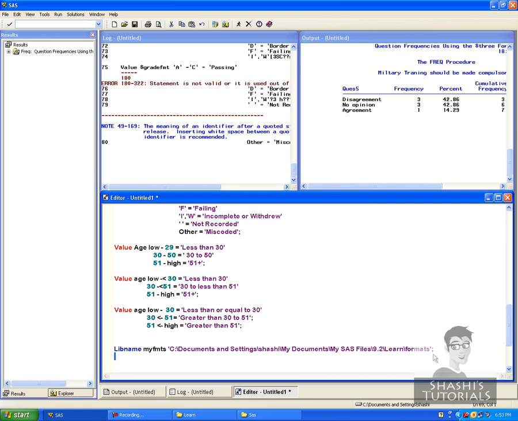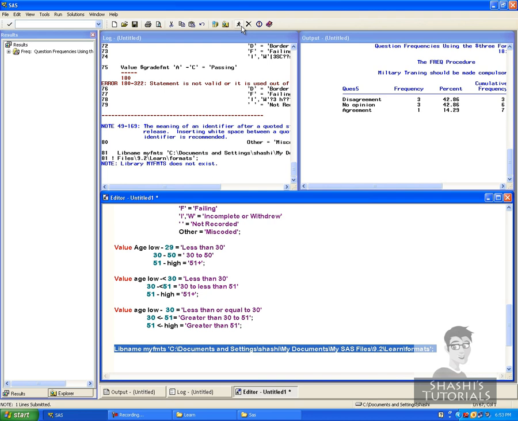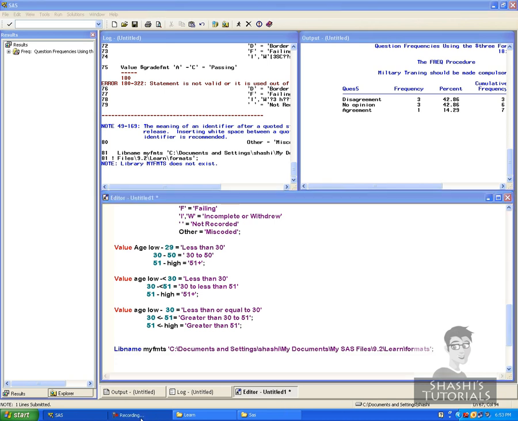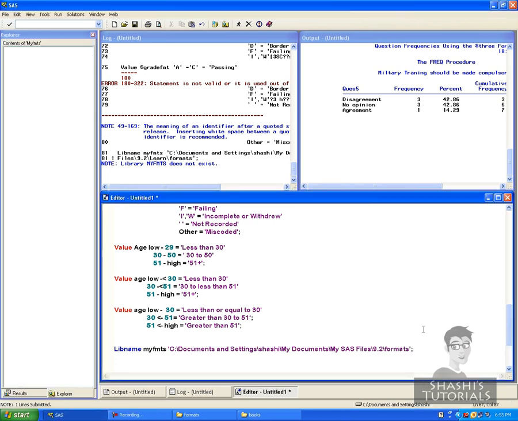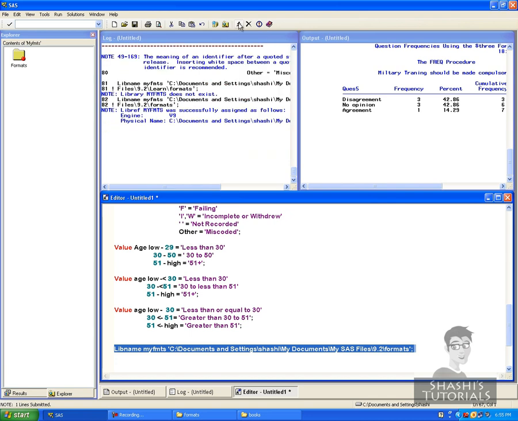So this is the library name. I'll just go ahead and execute it. Let me just rename the libname because there was a mistake in the path. Okay, so it's been created.